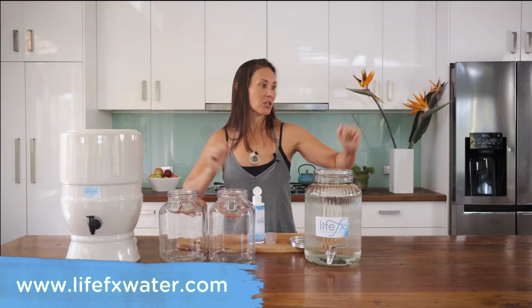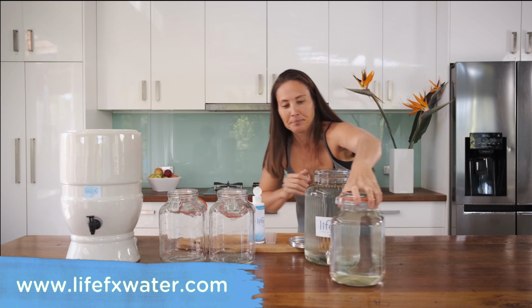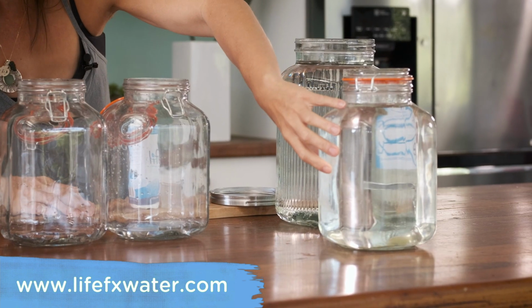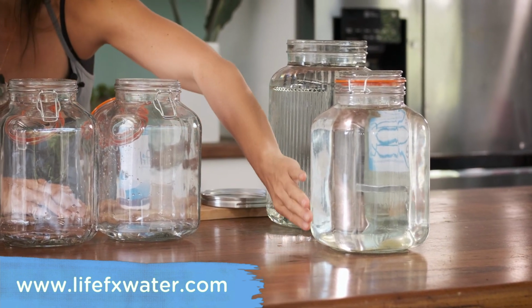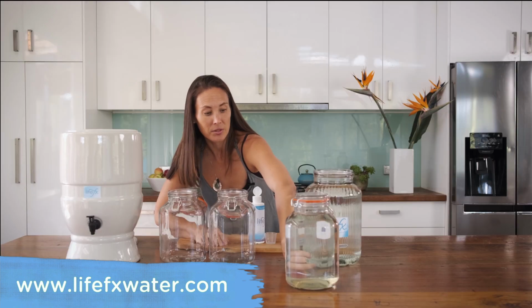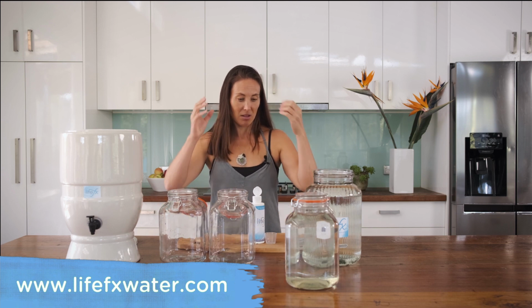I wanted to show you one other thing. Have a look at this. So this is what it looks like as the minerals are doing their job. And so you have that yellow tinge, but what you have at the bottom, you can see is that layer of dissolved solid starting to fall out. And so that's normal, that's inert, that is something that when you look at, you're like, oh, gross.